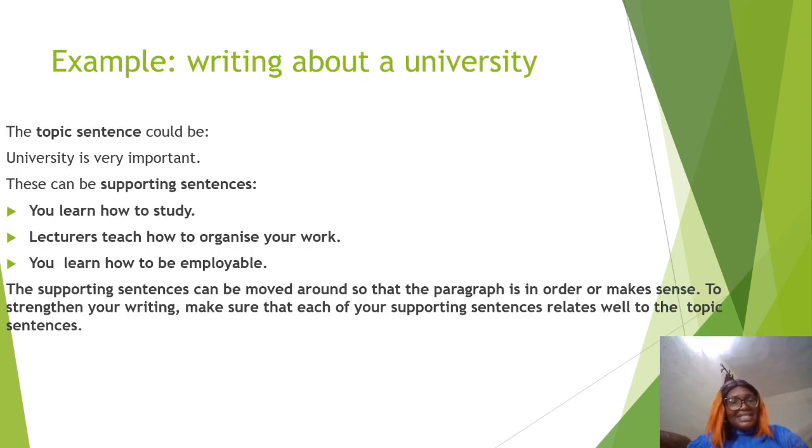Having explained this, let's look at this example. Writing about a university. This topic is a university. What should come through your mind as a topic sentence? Now look at this example. The topic sentence could be, university is very important. These can be supporting sentences. You learn how to study. Lecturers teach how to organize your work. You learn how to be employable.